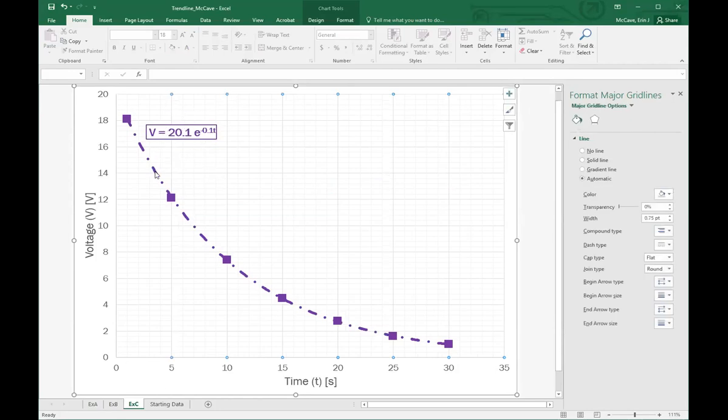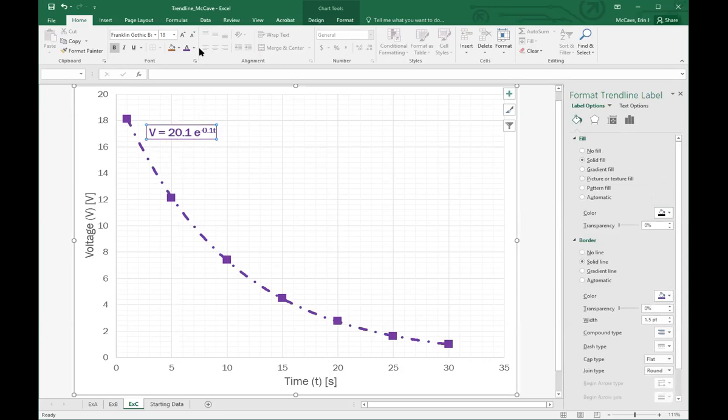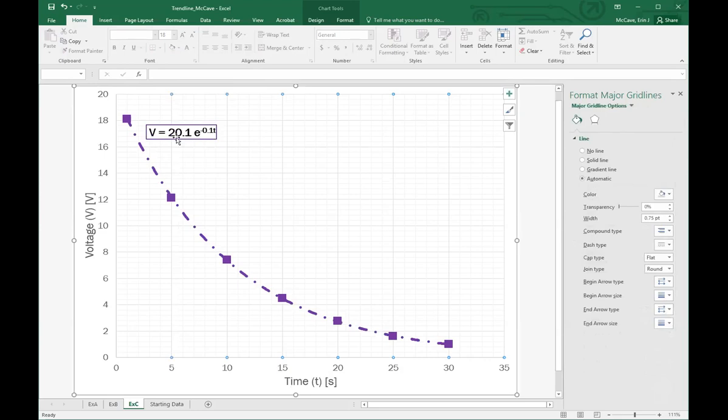So: placement of our trend line equation, editing our equation, which is what we leave to last, and making sure it's on a white background so our grid lines do not show through, which makes it easier to read our equation here. If you don't want your equation to match the text, you can always leave it as a bold black font because that makes it high contrast and easy to read. Otherwise, this is how we finish out our experimental data series to understand the trends that are occurring from the data that we collected.